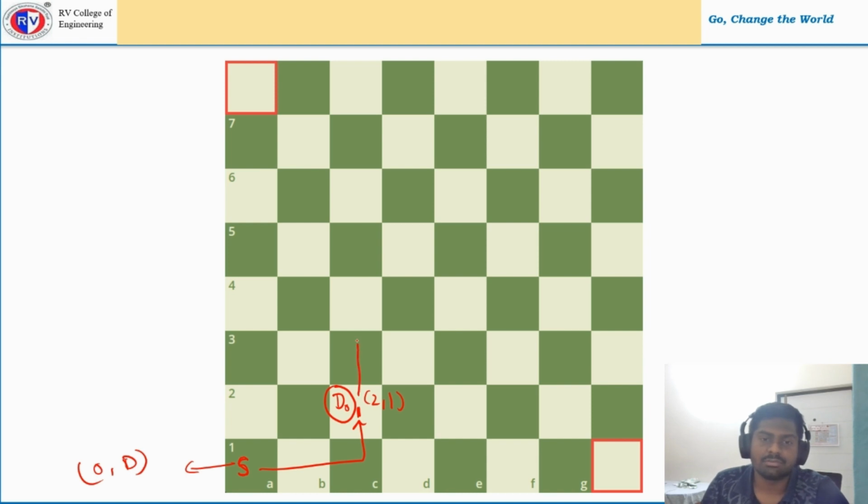And let's make another move, which is 3 comma 3. So it will have initialized this unit to 2. That is, it takes 2 moves to reach this position. And last, let's take another move from 1 itself and travel here.